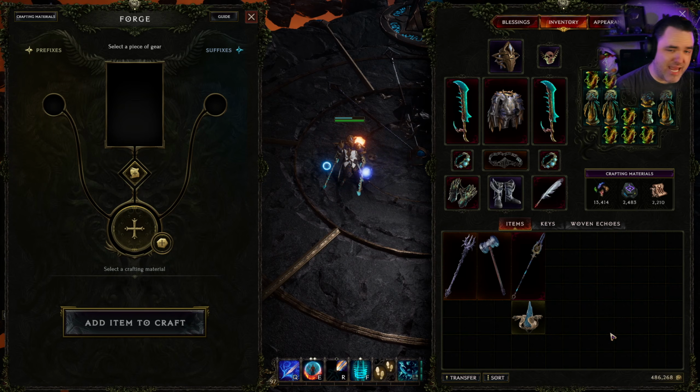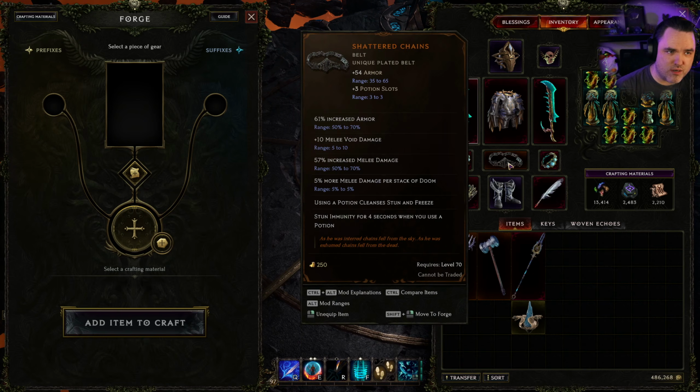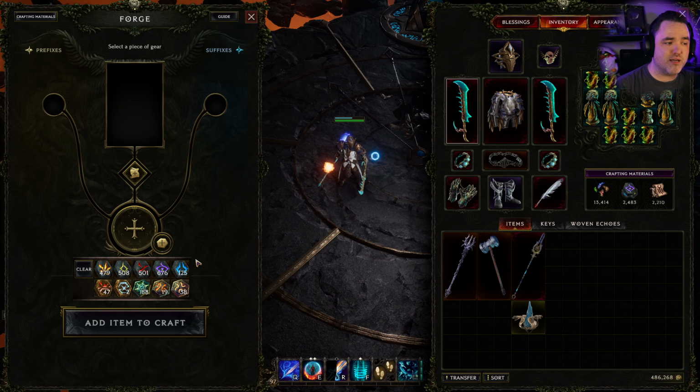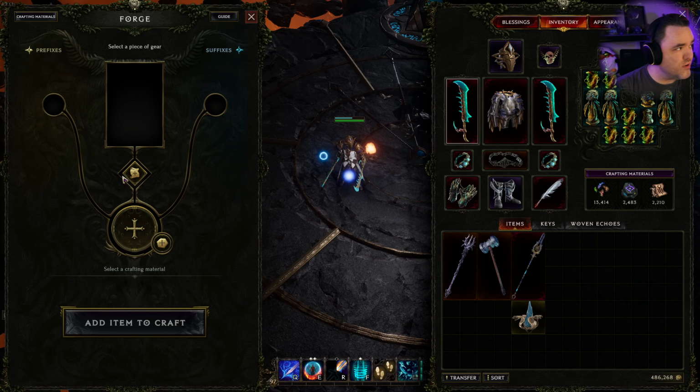So now that we understand affixes and their tiers, we understand the rarities of the blue, yellow, and purple items that have the great stats on them, but no unique bonuses. We understand the unique rarity as well as the legendary rarity, Weaver's Will versus legendary potential and forging potential. Let's talk about all these sweet modifiers that we can use to alter our craft and create the item that we're looking for, namely the Modifier Runes and the support Glyphs, which will go in these 2 slots as you're going through and crafting items.